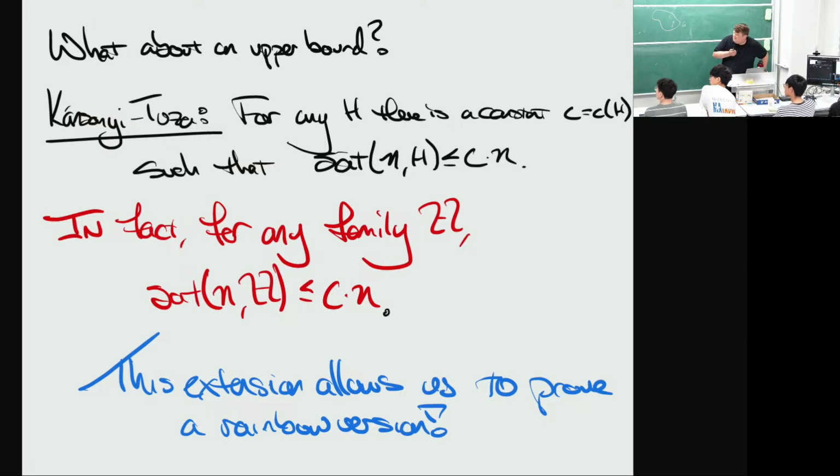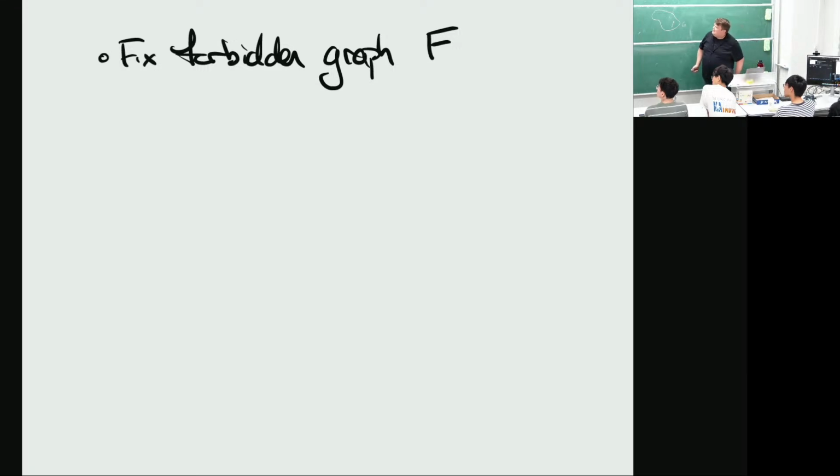Okay, that's going to give us a really unsatisfying way to prove that the rainbow saturation numbers are linear. So I'll first show you a very unsatisfying proof, and then I'll show you a more satisfying proof that doesn't prove all of the cases after that. Okay, so here's the unsatisfying proof.